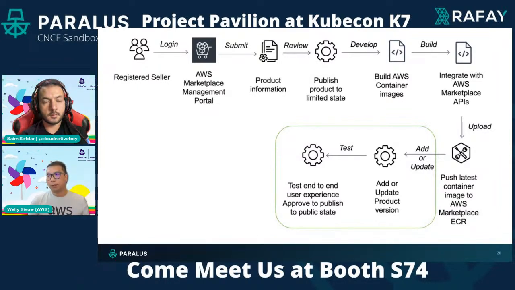And then once it's available, you basically publish it as a product in the marketplace. From there on, the community can start using it. And if you have any new updates, you can go through the whole process as well. There's also an API-driven way for you to pull from your pipelines and publish a new container image. I know I talk a lot about that, but this is a good way if you want to position your open source project, for example, right?